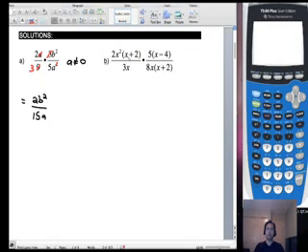You can also reduce binomials where you can. So first thing we want to do here is express our non-permissible values. x cannot equal negative 2 or 0. And then we want to do our reductions. So we take a look at the binomials that can be reduced. So the x plus 2's can go. Here this 2 and this 4 can be reduced. Here this x and this x squared can be reduced.